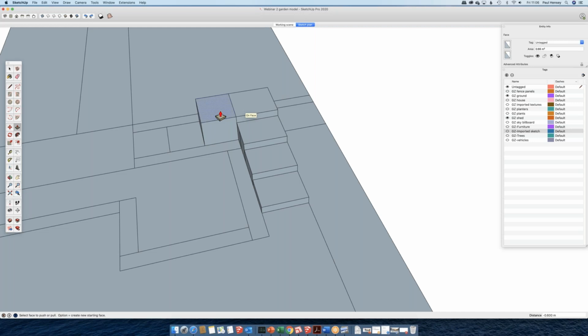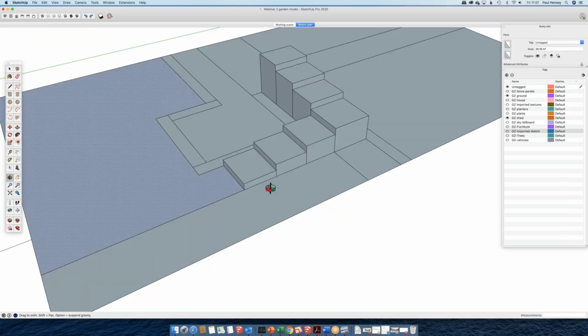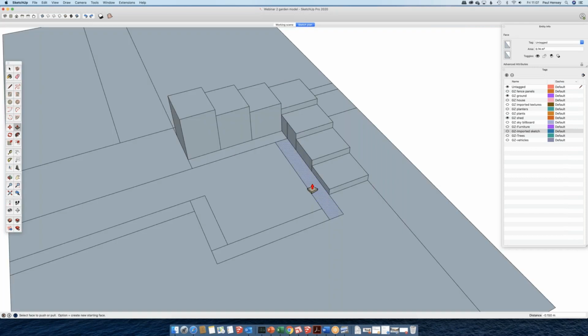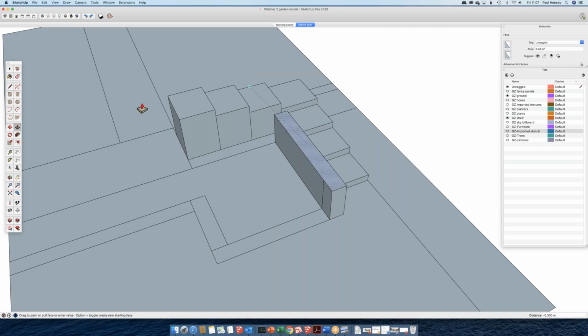Now, I've got some retaining walls, so I'm going to start pulling those up, and they will do the same. They will snap to each step. So I just drag it up, and I'm going to go with this wall being maybe level with this step. But as I drag up, it's waiting for me to decide where I want to put it. If I move my mouse and touch the surface, the edge, or a corner of any geometry, it could be over here, but of this step, these two will now be at the same level.